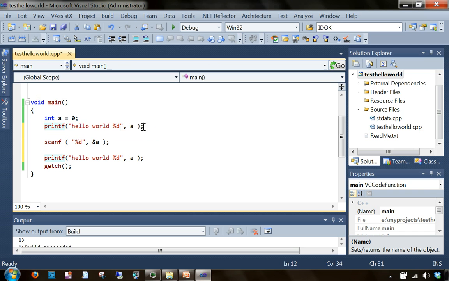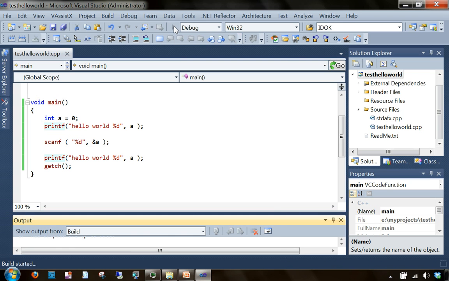Hopefully it will print the statement with A, which is 0. After that, I'm taking the input from the user, putting it into A, and printing it again. Okay, so that's it. Let's start the application.